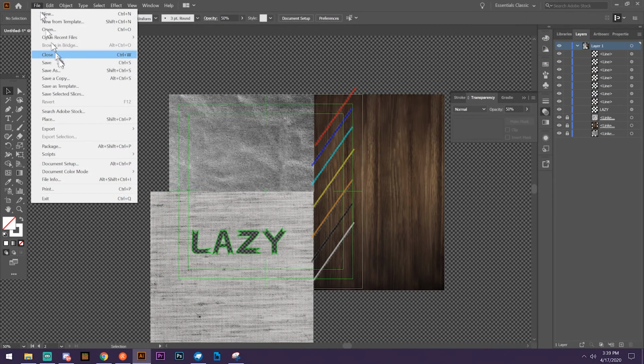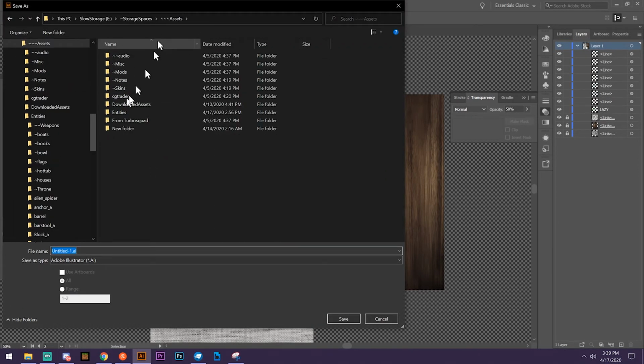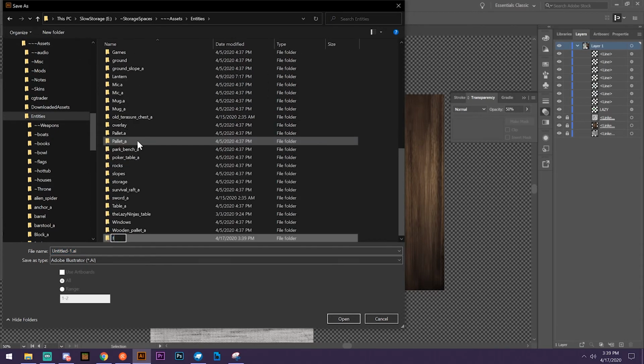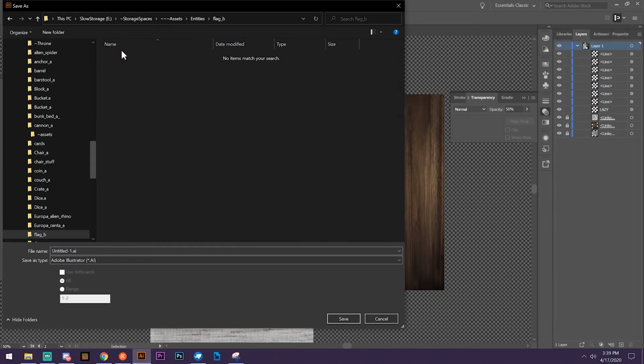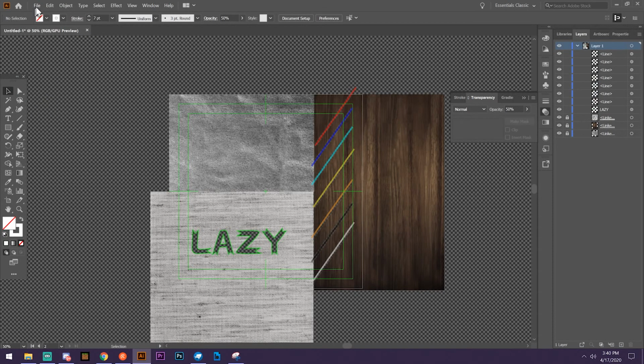Do remember when you do this that you have to export the PNG with transparency. You can export a PNG without transparency and that won't help you. It has to be transparent, so always make sure that your PNG file, one, is a real PNG file. You can't just take a JPEG and rename it to PNG. This isn't magic, it's math. So the encoding of the files does matter. The language of PNG is different than the language of JPEG. So when you export it, you need to make sure that you're exporting it as a PNG file.